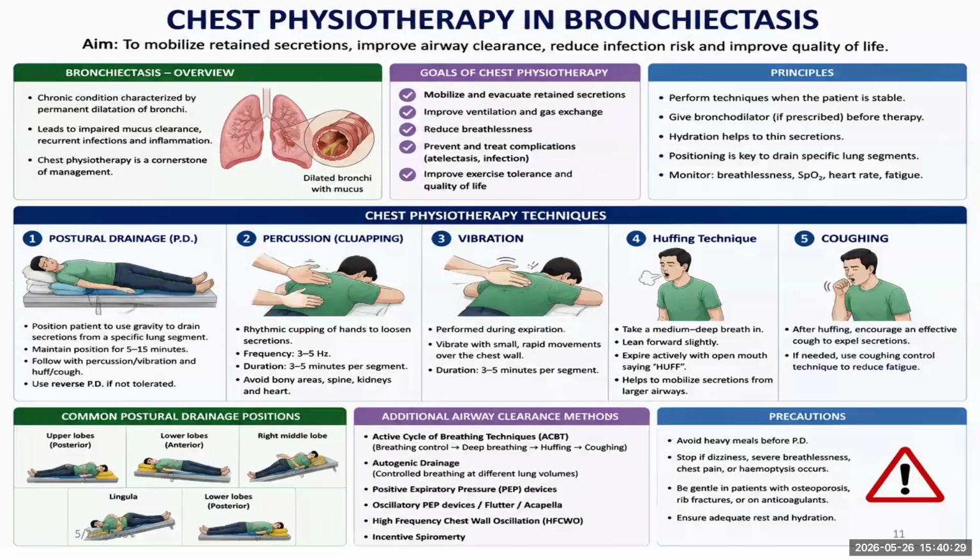You can see some of the commonest positions there. Sometimes the head has to be higher. Other times it's really the limbs that are supposed to be higher to help to clear up the mucus buildup in the different segments where there might be the buildup of that mucus. And these are the techniques you can do: postural drainage, percussion, vibration, huffing technique, or even coughing to help to clear that mucus.